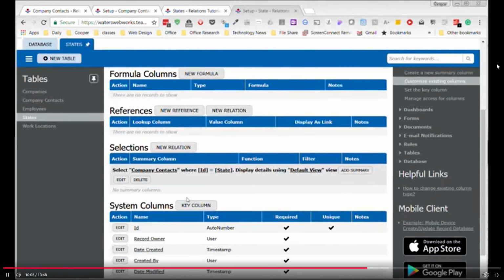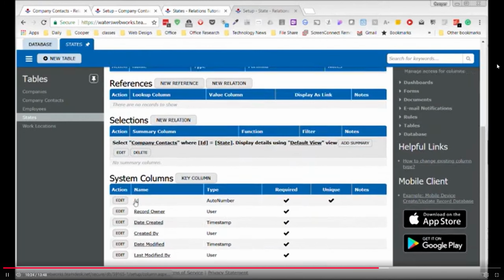We also have a reference to trim out that part real quick. And if we go down here, we also have the system columns.